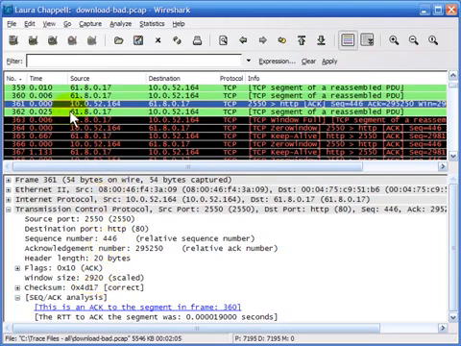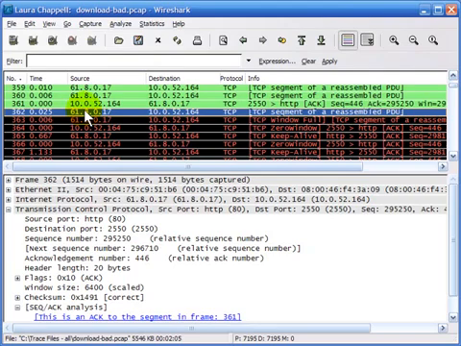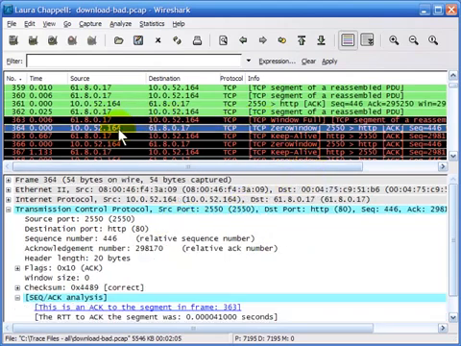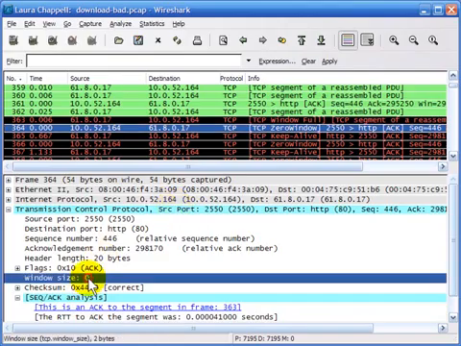Packet number 362 from the server took up 1,460 bytes of that, and packet number 363 took up the remaining bytes. So at this point, the server says, you know what? I know that this is going to fill up the rest of your window. And sure enough, the client turns around and sends back a 0 window size packet.